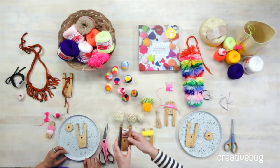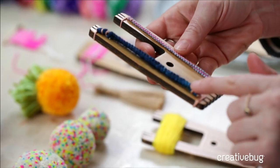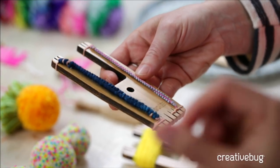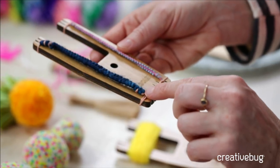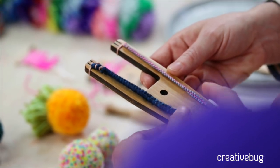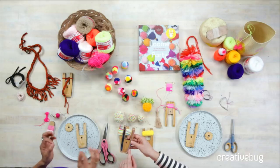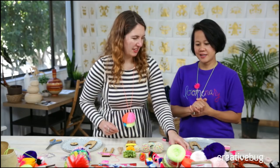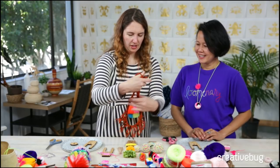I always forget about the friendship bracelets — this is such a sweet project for any age. I love the difference in size here. This one is a bulky yarn that's hand-dyed indigo. You could add a little brass clasp to that, it would be so pretty. And then this is a more traditional fine one — I used a light blue yarn and a pink yarn. There are different patterns you can do with this tool for friendship bracelets as well, and that's in the book. I love this necklace — this looks like t-shirt material.